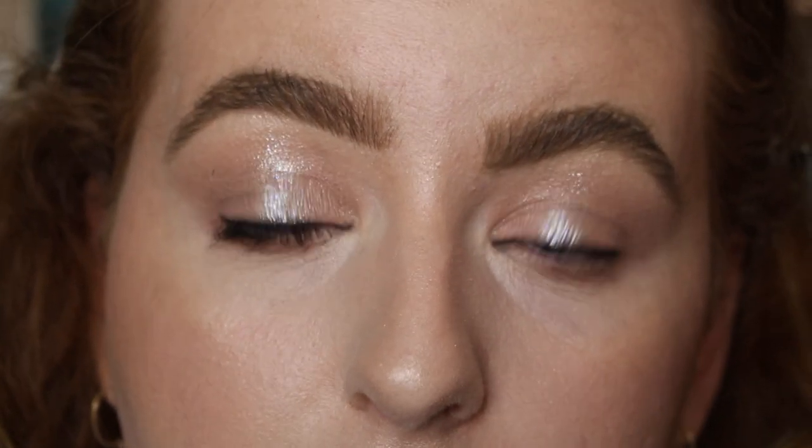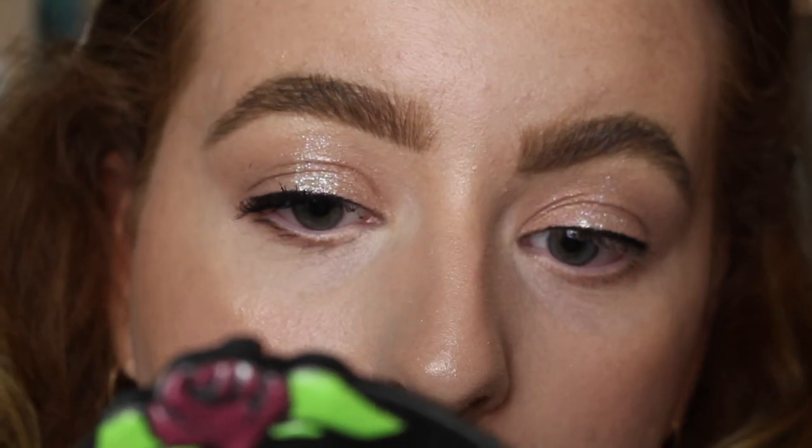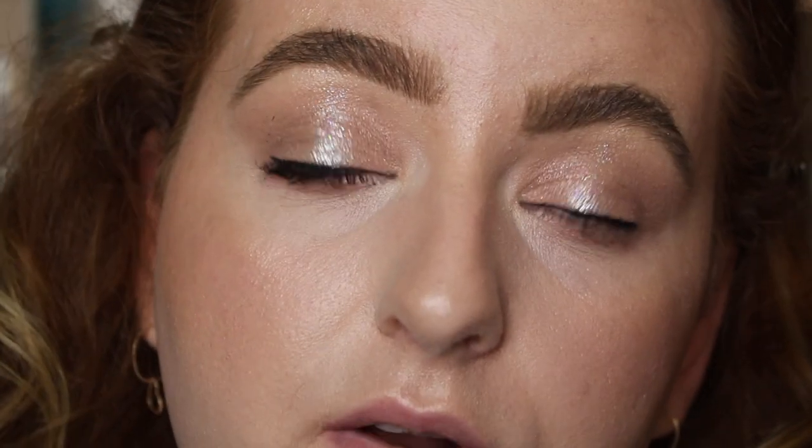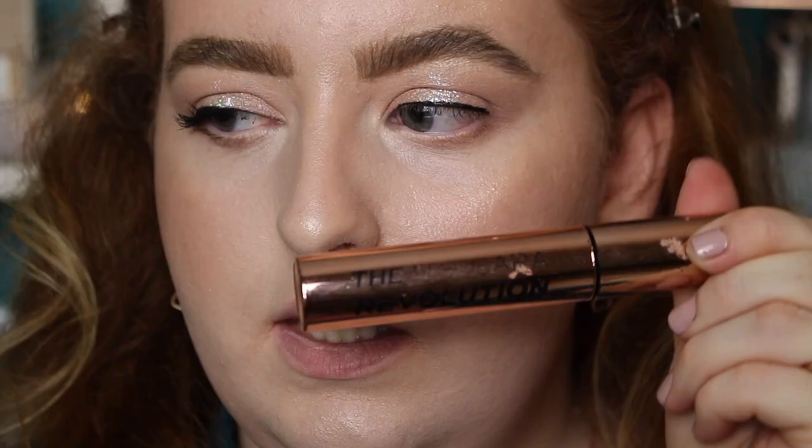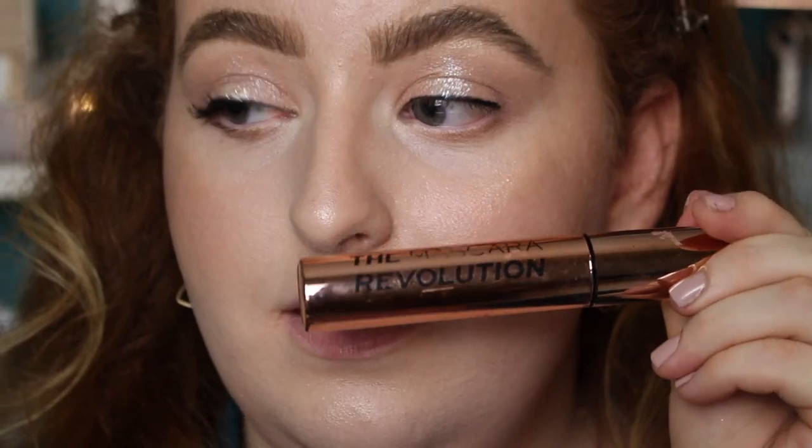So here's a before and after. Now, I don't mind the way it's made my lashes look, but it's not impressed me that much. They are quite black and very wispy, and there is a decent amount of thickness, but it hasn't lengthened the lashes that much. But this is supposed to be a thickening mascara, so I guess it did what it said. I personally would still buy the original. This is the original one. This is so battered and loved.